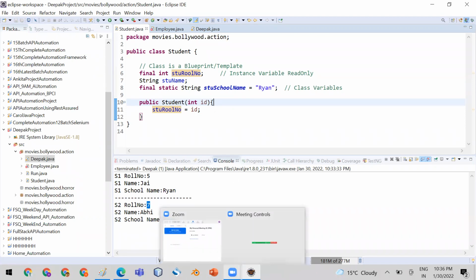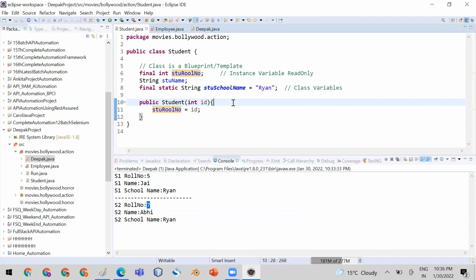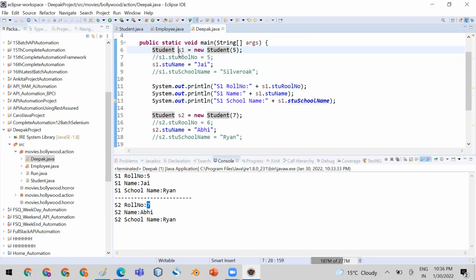One question: will the object always have the same name as the class? No. Let me tell you. You will say this is the object name, right? Actually, this reference is treated as an object name. You can never see the object itself. How do you identify this object? That's why, in real coding, you always use the term object for this S1. S1 is an object, yes or no? If I say S1 is not the object, then what will you call the object? Are you getting my question?